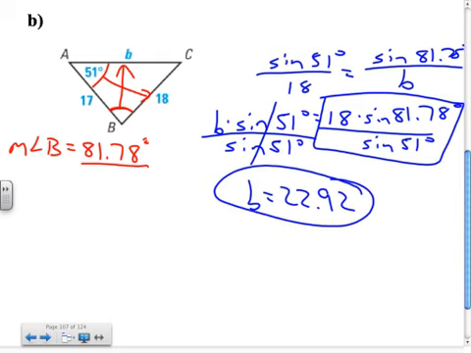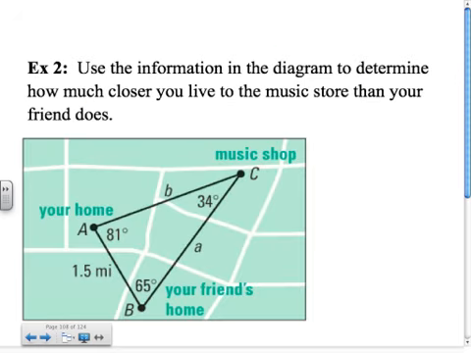Okay, so again, you'll notice this was definitely more extensive. I had to solve for an angle measure first, and then I had to use the law of sines again. So I had to use the law of sines twice, once to find this angle, and the second time to find that side. All right, so again, you can see that this law of sines is a fairly straightforward concept, but can get pretty extensive depending on the nature of the question. All right, and then finally, this is the last one we'll look at.